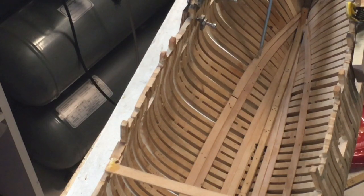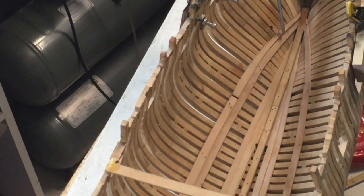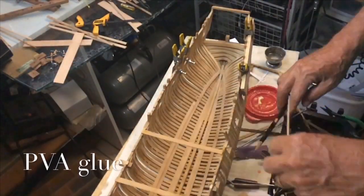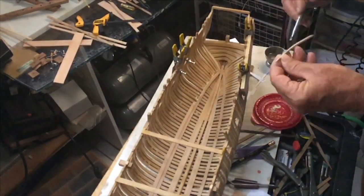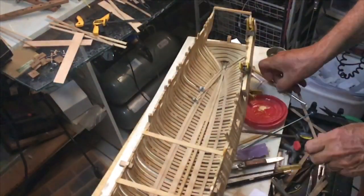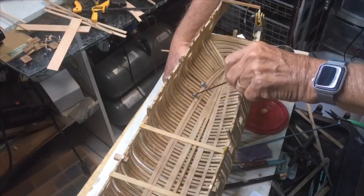The other thing I find is it seems to be higher at the end than it is here — maybe it's just an illusion — so I'm going to take this down even more than I've taken it down already. Perhaps the biggest challenge is really just making sure you have a nice tight butt joint. I've been using the pencil to mark these out on the sides where the strake is going to cover over the pencil line, as it's almost impossible to remove a pencil line once you've stuck the piece in place. It's a very useful guide when applying the glue and allows you to minimize the cleanup afterwards.